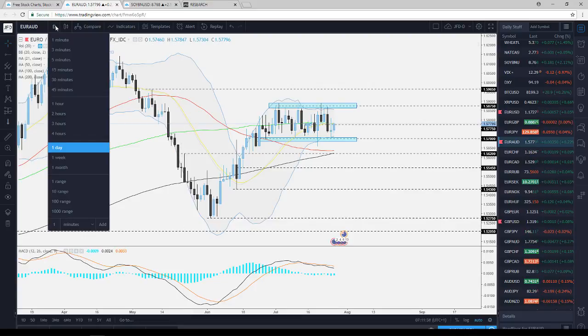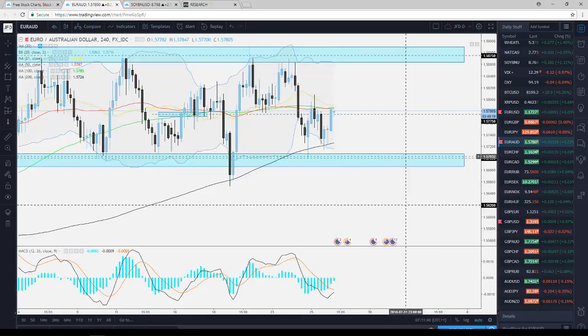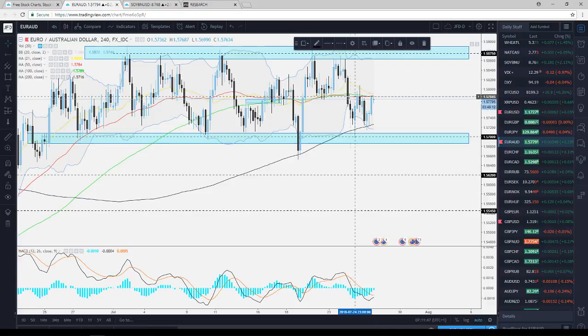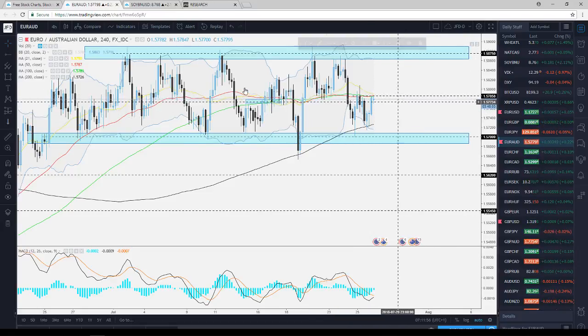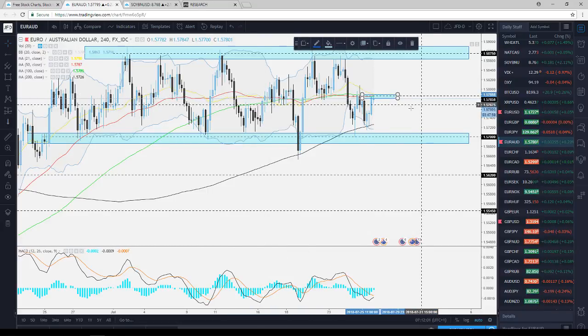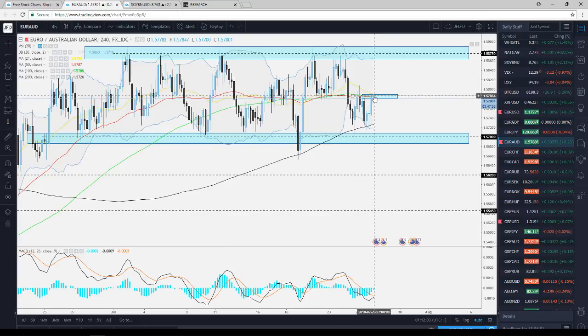So, looking at the shorter term perspective, we do have some good areas here. Now probably this needs to get adjusted a little bit, and this is the one that we need to mark at the moment. So this area here at around 157.85 could be a nice breaking point if this pair wants to push higher. Certainly we would need to see a nice good break above the 157.85 in order to start considering higher levels, or even the upper side of the range.